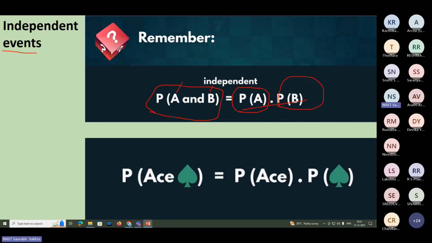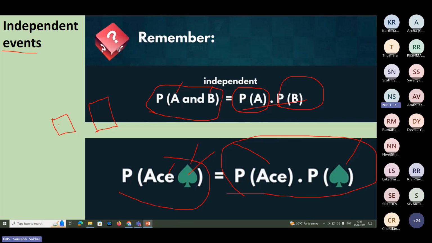Like in cards, there will be a suit, spade. The number can come separately, and this particular color will come separately. But when we multiply them, we can have an independent event of that number coming out of a deck of cards with a particular color. So this is how we calculate independent events. One more example I can give you is that suppose there are two dice: dice one and dice two.